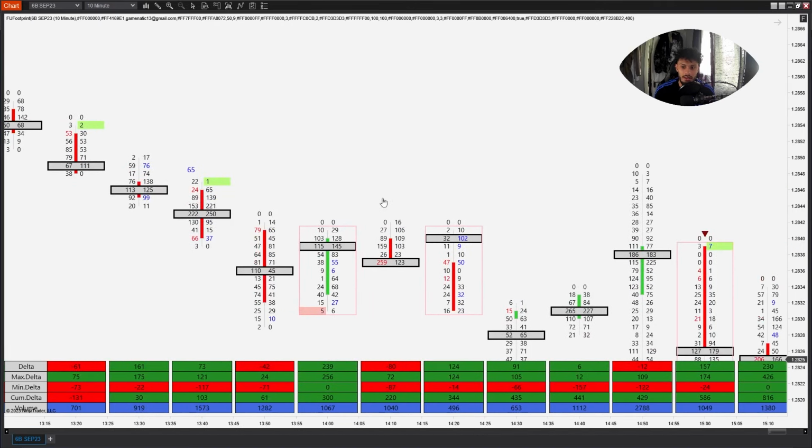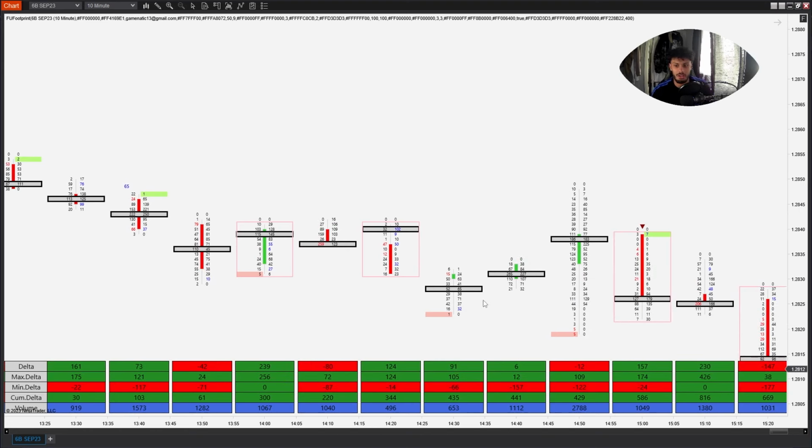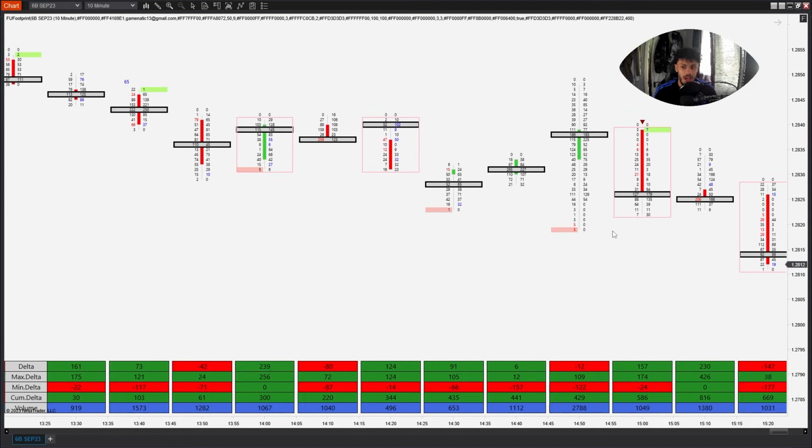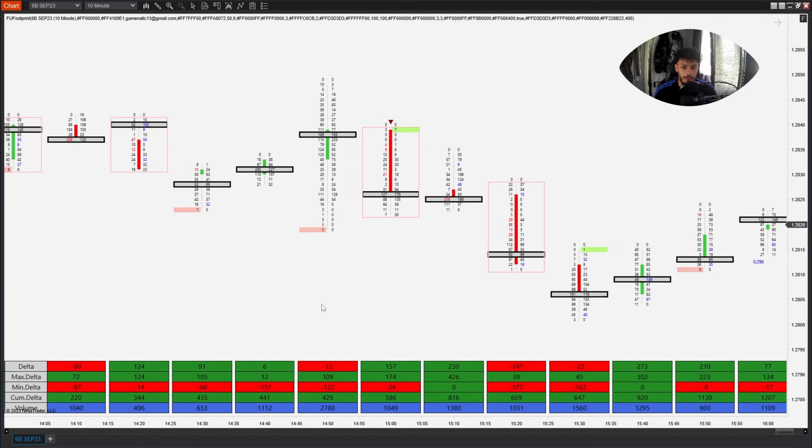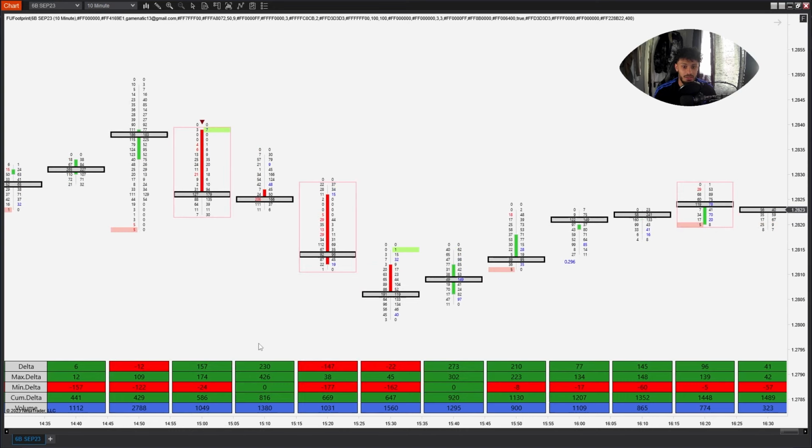And then look, as we continue down, we now start getting some signs of positive deltas coming in, some strong positive candles as they step in. And now we potentially could start seeing a reversal occur in the market. We start to see a lot more positive delta. Even though these candles are bearish, we're starting to see some positive delta. So clearly, these buyers are stepping in right here, and they're stepping in very, very strong.